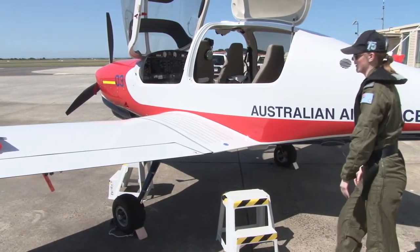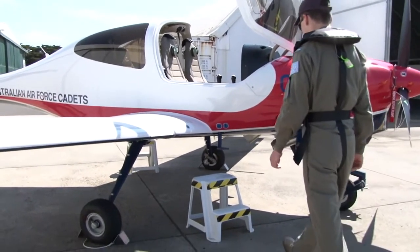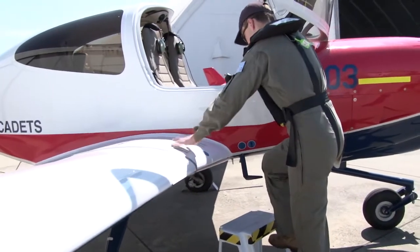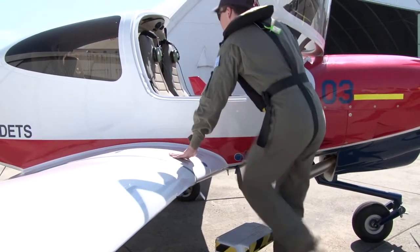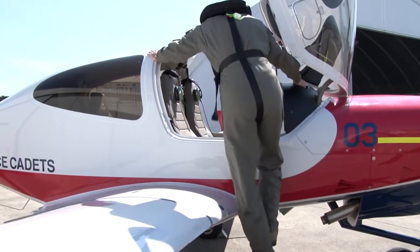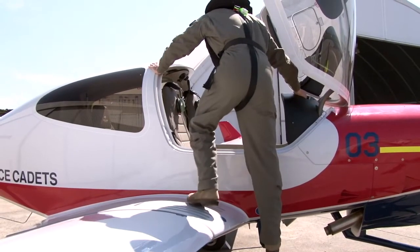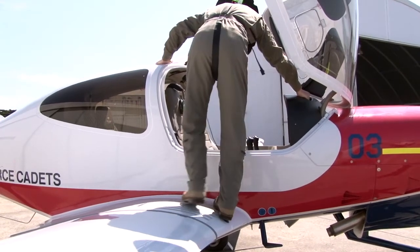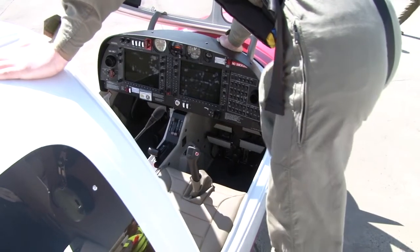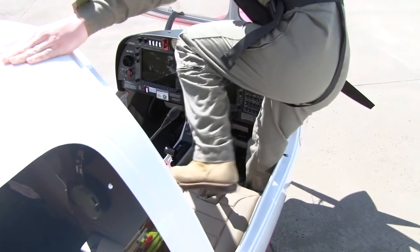When entering the front right of the aircraft — the captain sits on the left — there is a handle up on the dash, so please use that handle at all times. We can also put some steps down for you at the front, and there is a footstep at the front of the aircraft. Stepping up onto the steps, then up onto the wing, using the aircraft frame behind the seat as well as the handle up on the dash, and then stepping once again with your outside foot first into the aircraft.